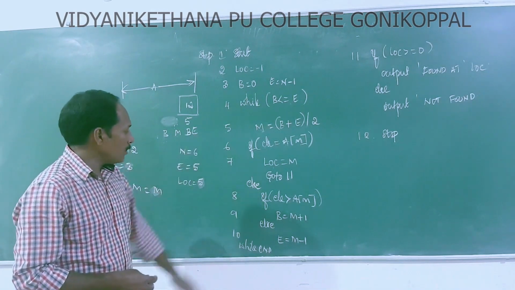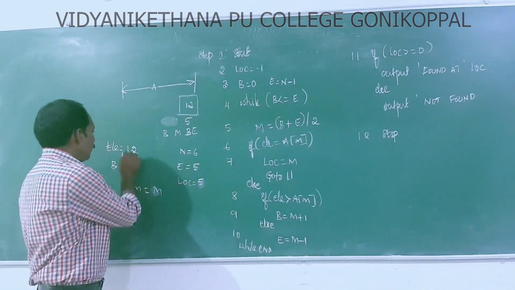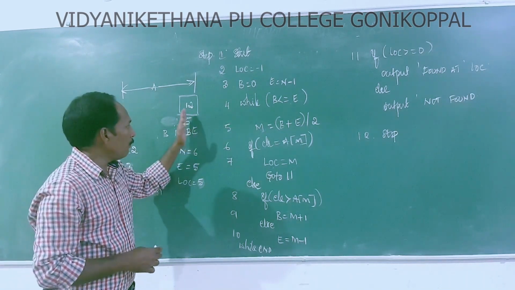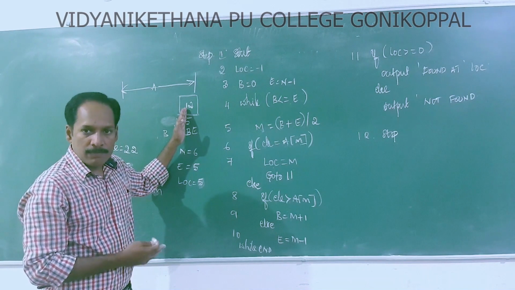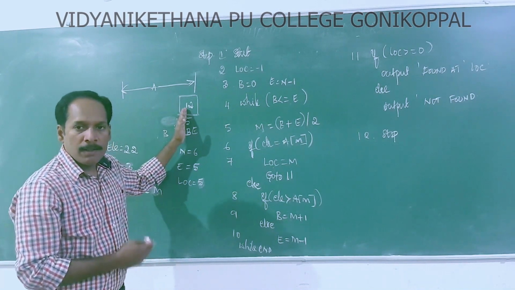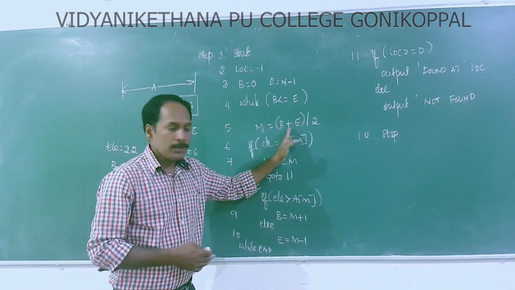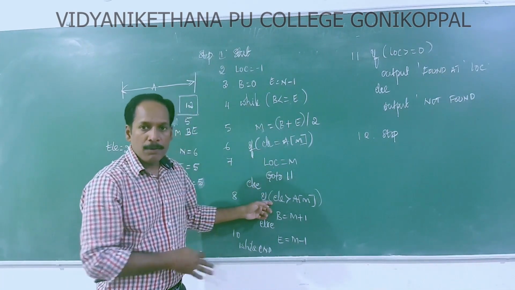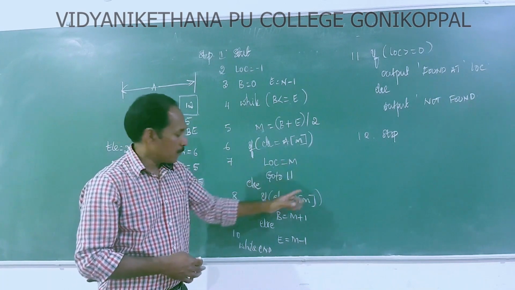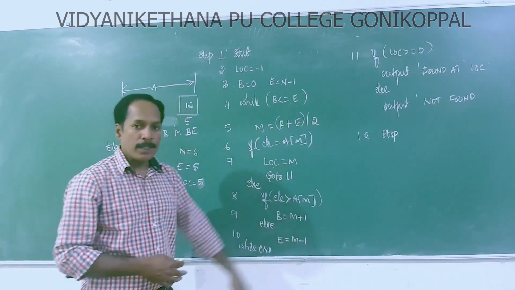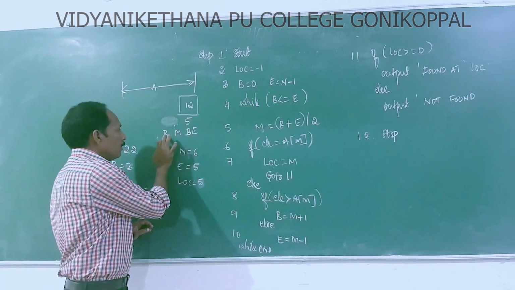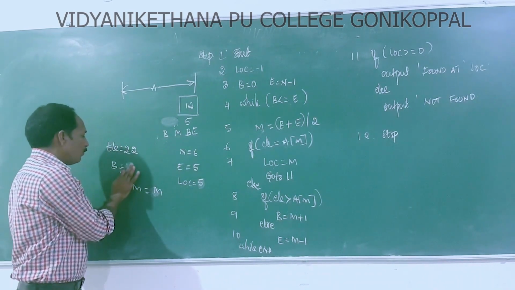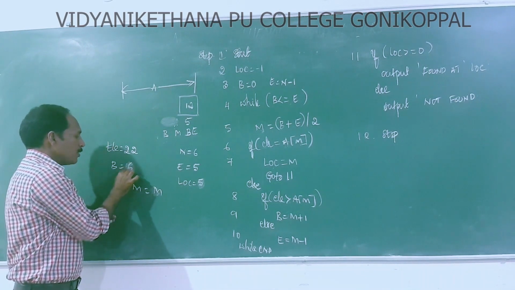Suppose it is unsuccessful, that is, suppose instead of 12 you are looking for 22. The same procedure is repeated. So now 22 is compared with 12, same example. 12 and 22 are not the same. So 22 is greater than 12. If at all 22 exists, it comes after 12. So therefore we set B equal to M plus 1. What is B? Right now it is 5. What is M? It is also 5. So now the new value of B becomes 5 plus 1, 6.